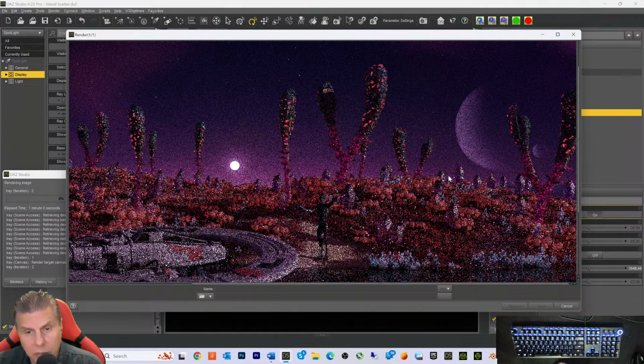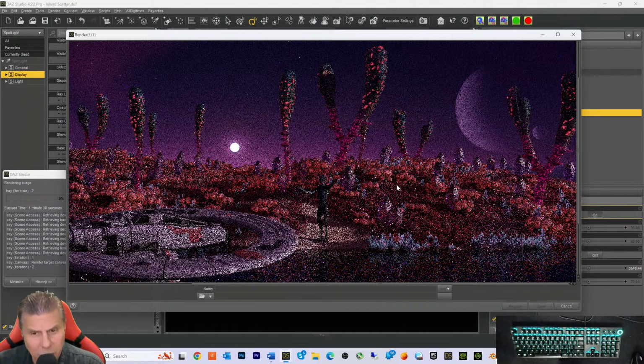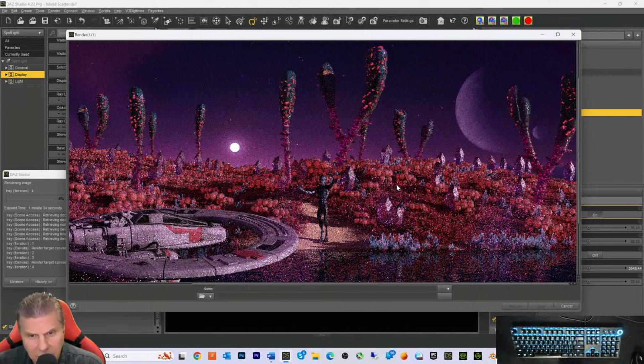Maybe I don't need a light. Maybe the HDRI is going to light him all, and we don't need an artificial light lighting him, because it looks like he's going to be lit up enough. I think I might just let it go without the light. Okay, this is what it looks like with just 2 iterations, so that's not bad. But we got to go up to at least 1,000 iterations on this. I think he's going to be lit up enough. If I put a light on him, it's just going to white him out, you know? And now he looks like he's got some drama to his lighting. He's lit up enough.